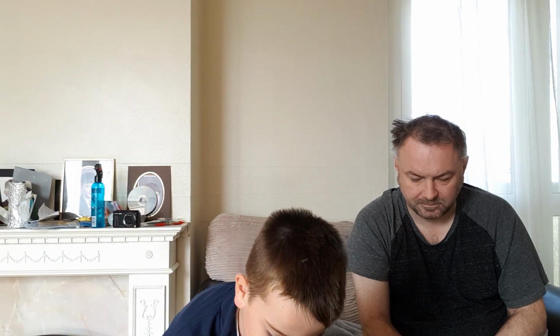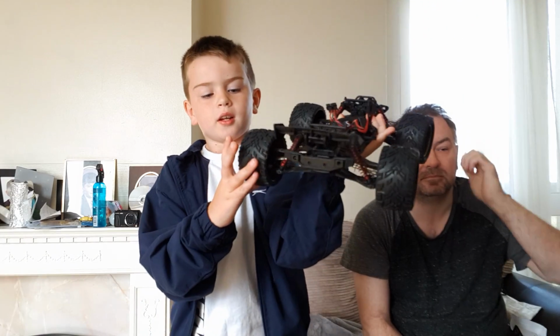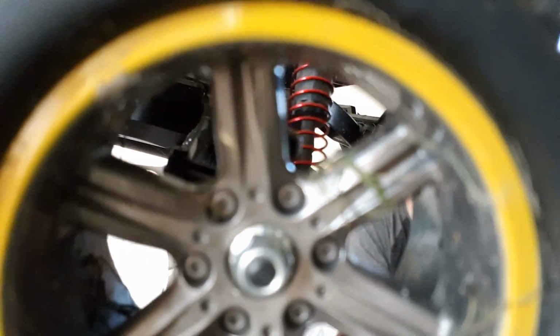Yep, and we will show you the body. It comes with a tail. Now you can see its wheels, because we just drove it on a rainy night last night on some wet ramps and it was doing quite good. But those are the wheels. That's why it has some grass in there.